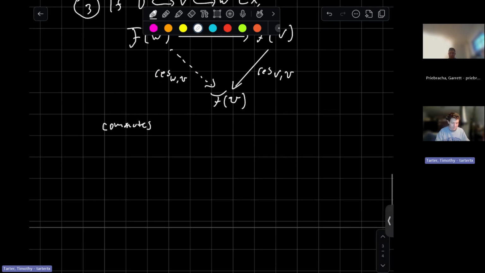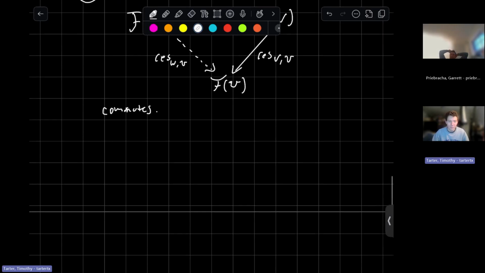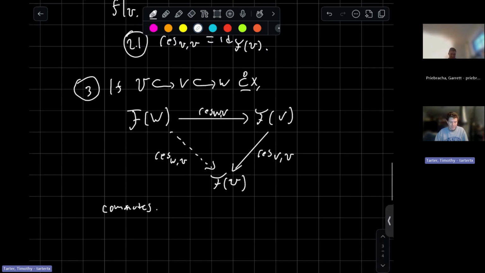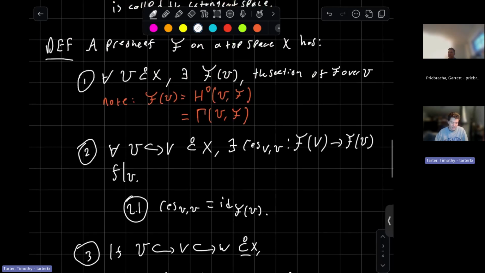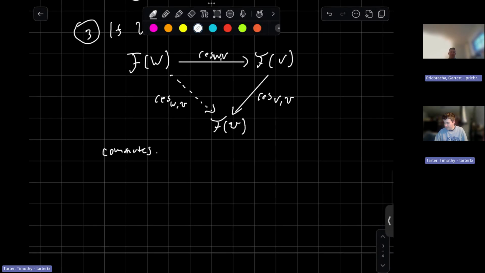they have a funny exercise in here. A pre-sheaf on a topology in the category of open sets is the same as a contravariant functor from the category of open sets to the category of sets. I don't really want to work through that. I'm not that good at category theory. But it's an interesting note. If you really love categories, maybe do that on your own time.